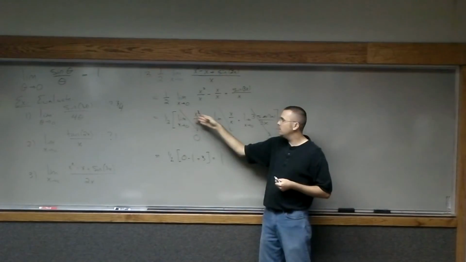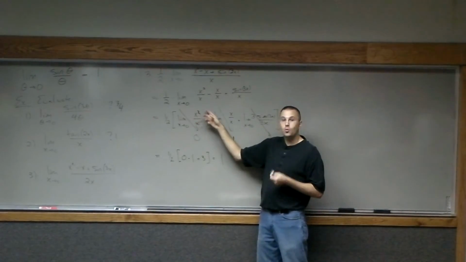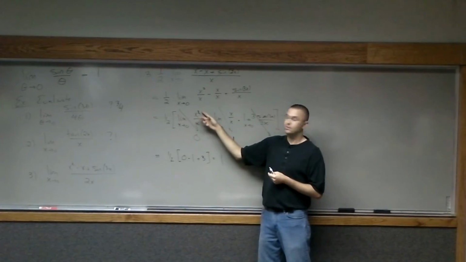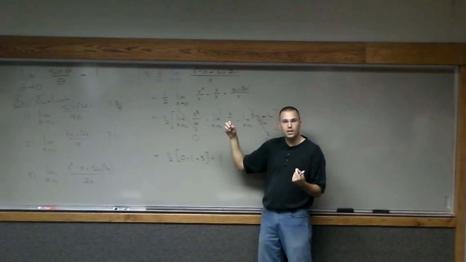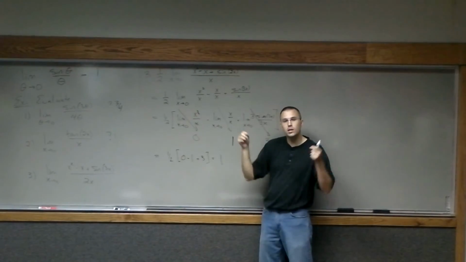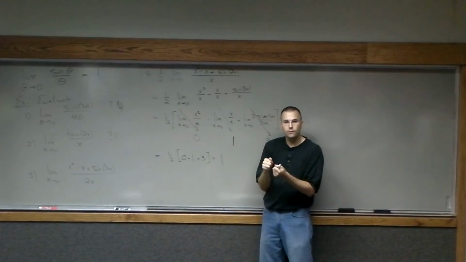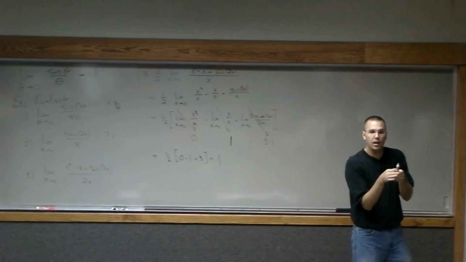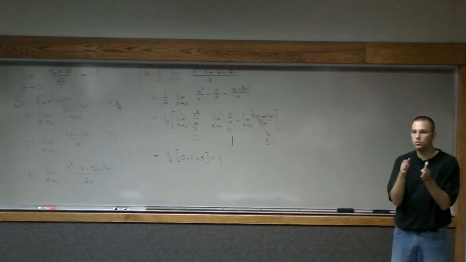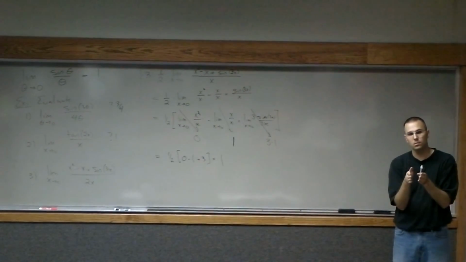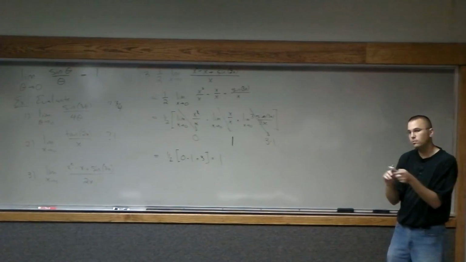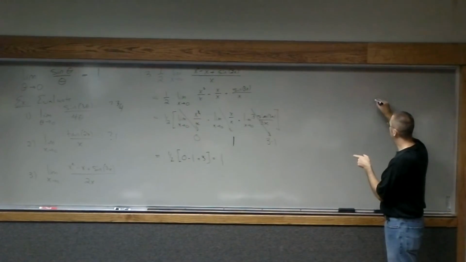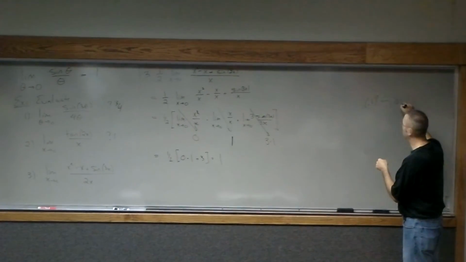In this case, you have a 0 squared at the top, just a 0 to the first power at the bottom. Which one of those is getting smaller faster? Which one gets closer to 0 quicker? If you take things very close to 0 and you square them, what happens to them? Do they get bigger or do they get smaller? Smaller. Right, if you take something like 0.1 and you square it, that's 0.01.